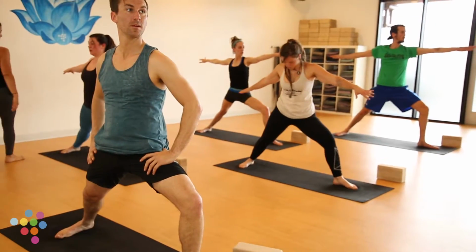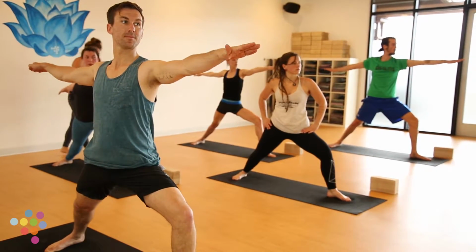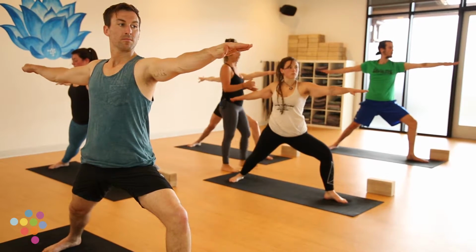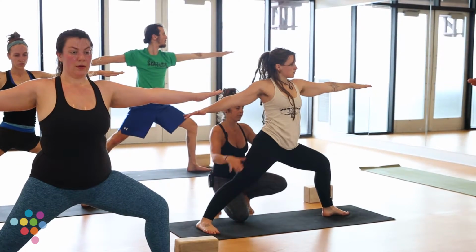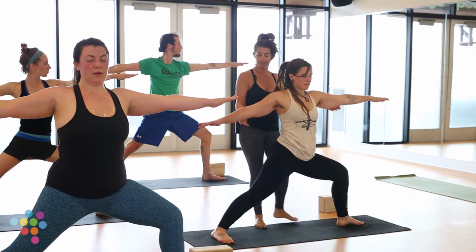So once again, we have the knee pointed directly forward towards the mirrors, even slightly towards, as if you're turning it towards your baby toe side of your foot. Yeah, the hips might turn a little bit. And then we synchronize that with the foundation of the back leg, pressing the thigh bone back, rooting into the four corners of the feet. So hips are level to the earth, but they don't have to be square to the side of the room.